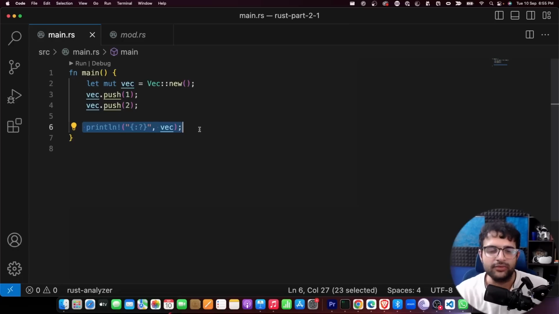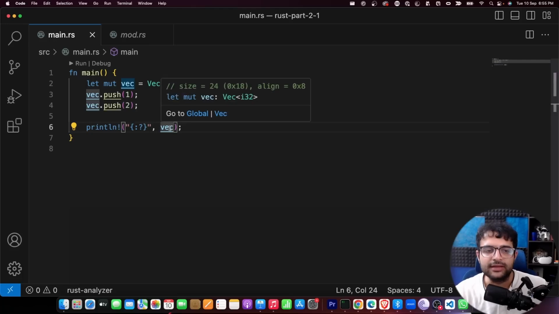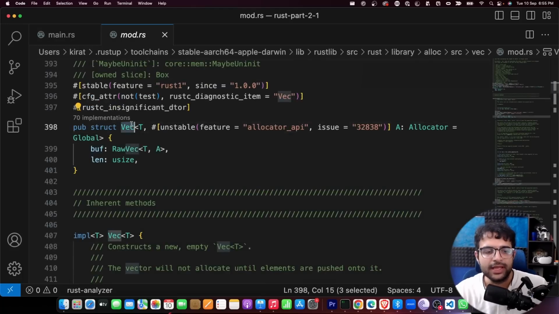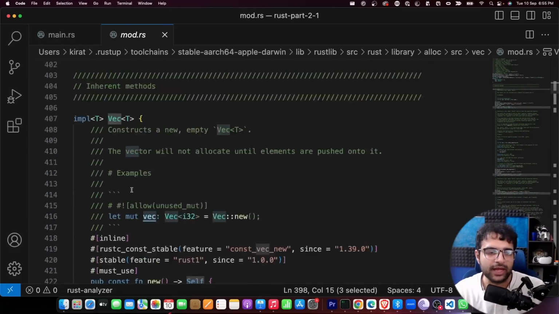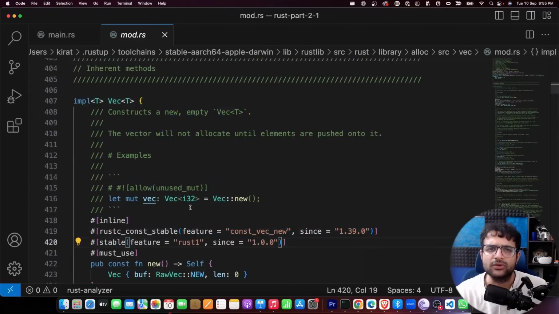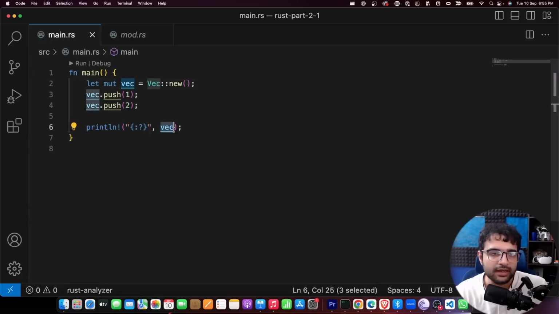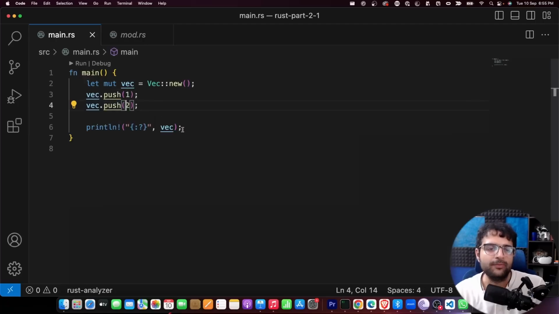You'll have to figure out a different way to print the element by, let's say, iterating over the vector. But thankfully, Vec, whoever has written that, implements something called the debug trait. Basically, it has an implementation block like this, where there is a function called fmt, where it is defined how this specific vector should be printed, which probably means printing 1 and then comma 2. But if you don't understand this, this is fine. This is just the way to print vectors for now.